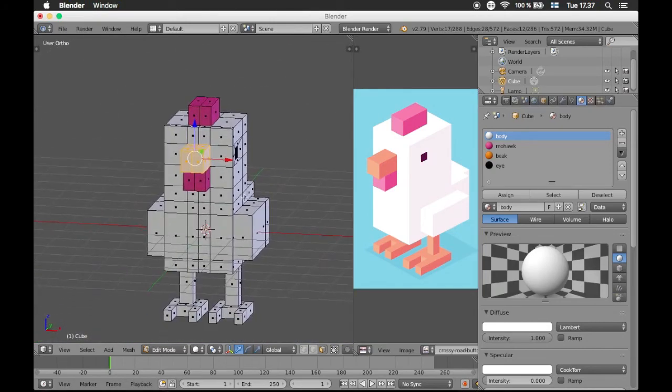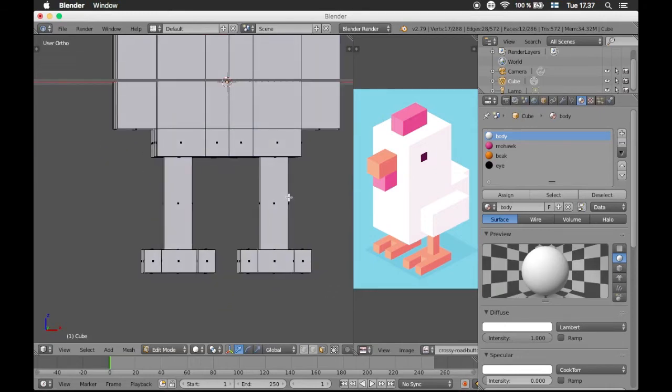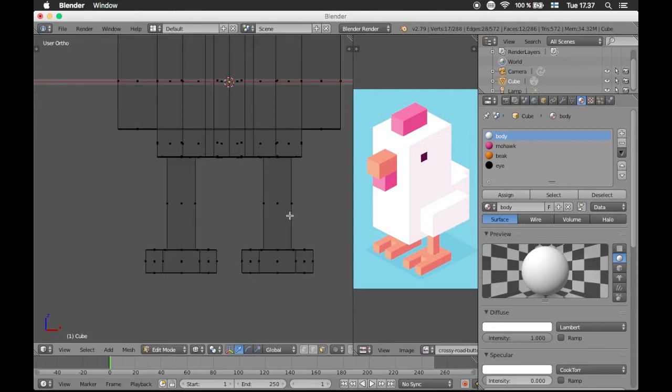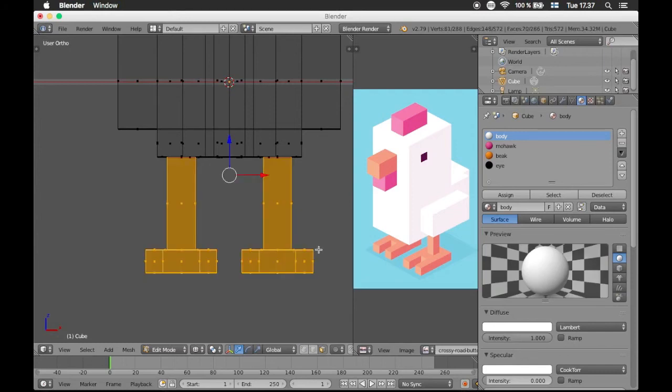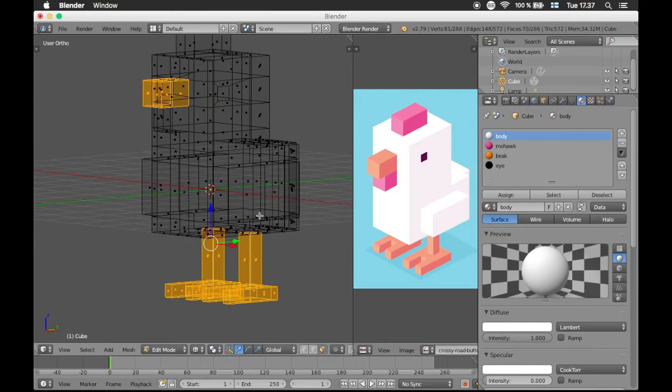And then I would also want to select the legs. So what I can do is move to the front and press C to get into the wireframe mode and press B to enter box select. Hold down your left mouse and drag this box over here and let go. So now the legs should be selected.